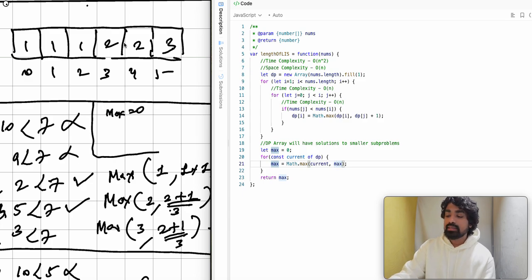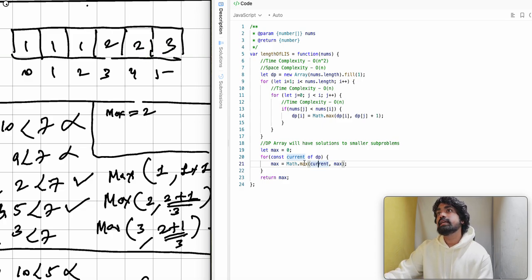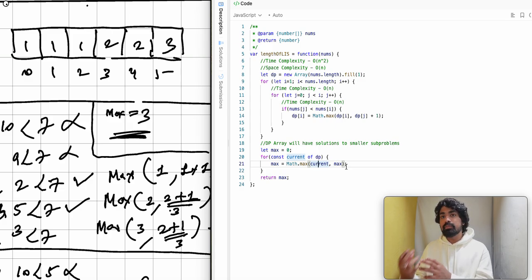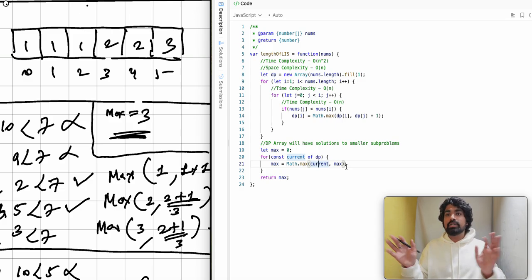So you say max is equal to 0 at the start, and then max becomes 1 because we said it's going to be max of current and max. So now it just goes on, this one, then also it becomes 1, it goes here, it is still 1, it goes here, now max becomes 2, now max becomes 2, still 2, then max becomes 3 because current was 2 and this one became the max here. Then you came here and said Math.max of current comma max. The previous max was 2 and current is 3, and 3 is higher, so the new max is 3 and then the iteration ends. And this is our final solution that we were looking for, which is going to be the length of the longest increasing subsequence. And that pretty much wraps up our solution.